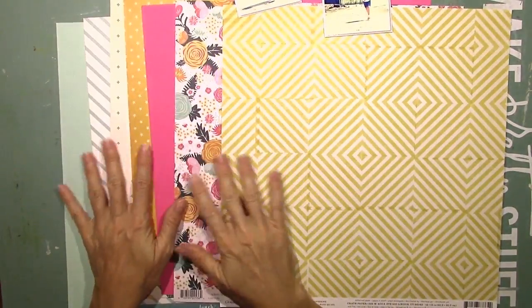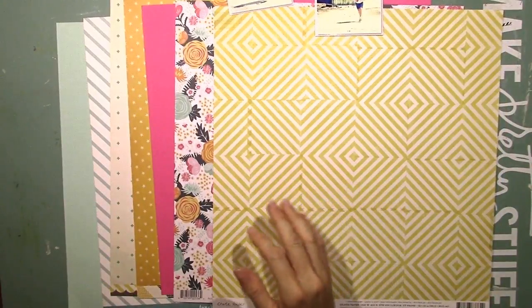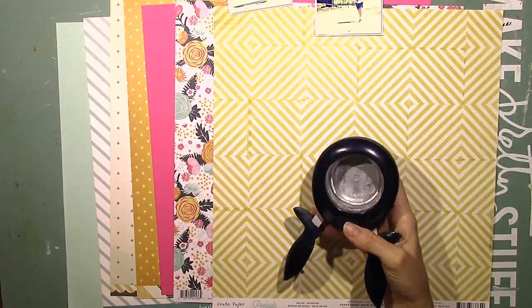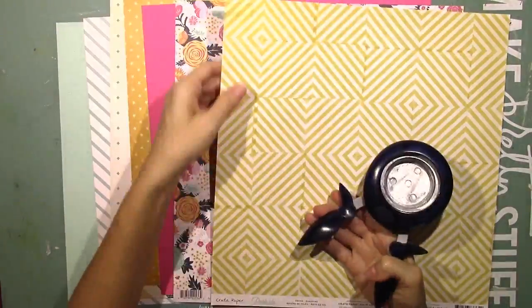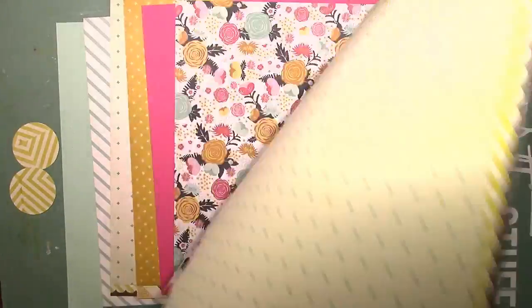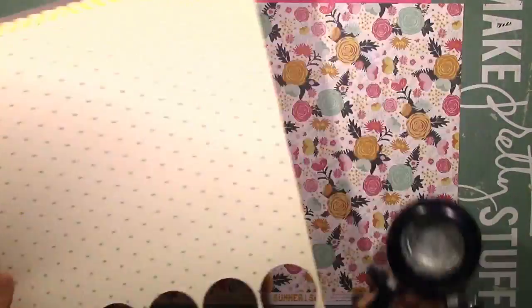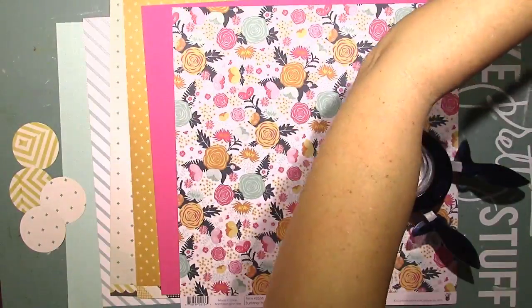As you can see, they are full of bright, pretty colors. I decided to use a lot of the pattern papers on this layout and I wanted to create circles. I was just feeling circles on this. I pulled out my 2-inch circle punch and just punched a bunch of circles in different patterns and different colors.